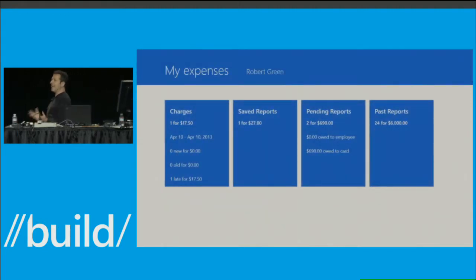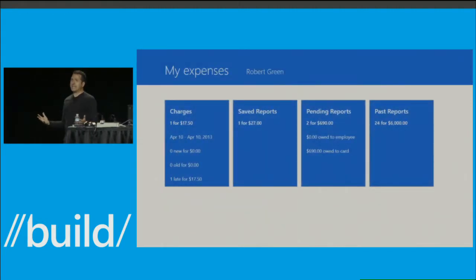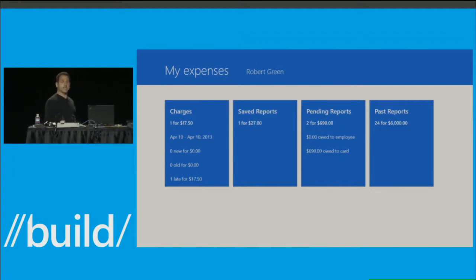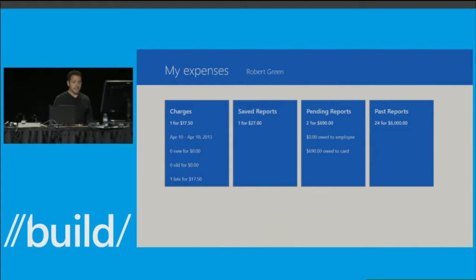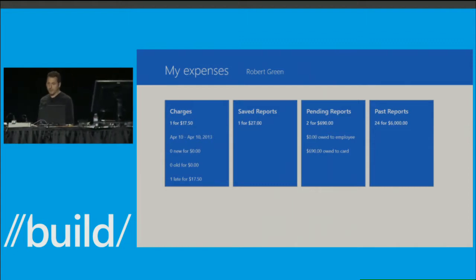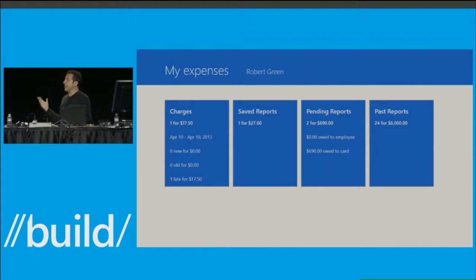So all of the navigation's in there, all of the functionality is in there, but this is a very clean design. It's very fast and fluid. It's very easy to get to the information you're looking for. So this is a good example of how to keep the clean design and stick to the design guidelines while also serving up all the information that people need.